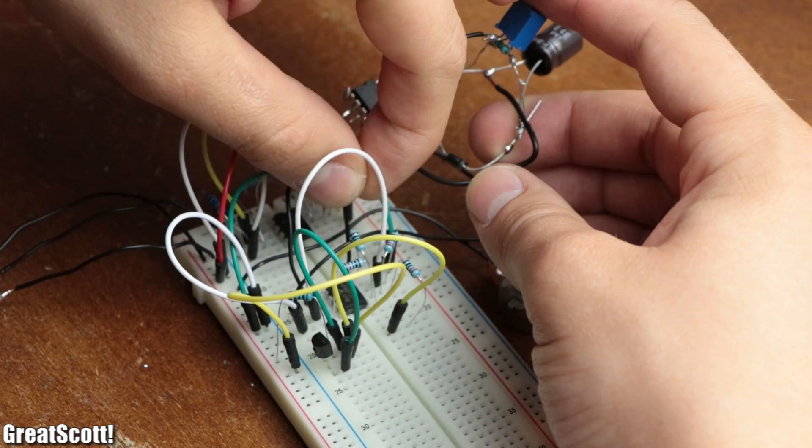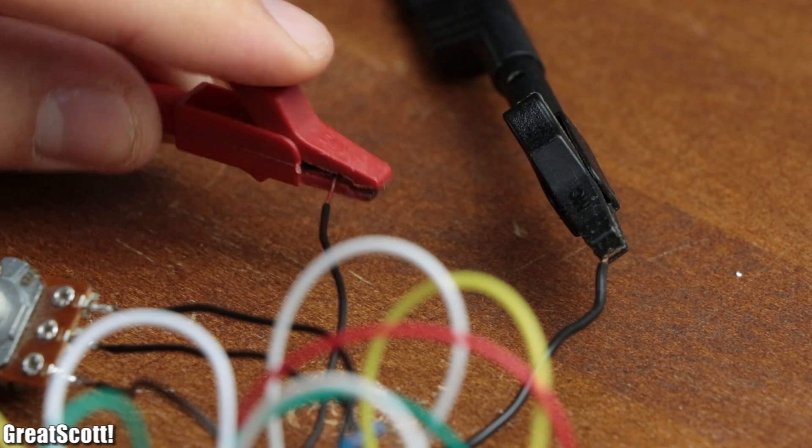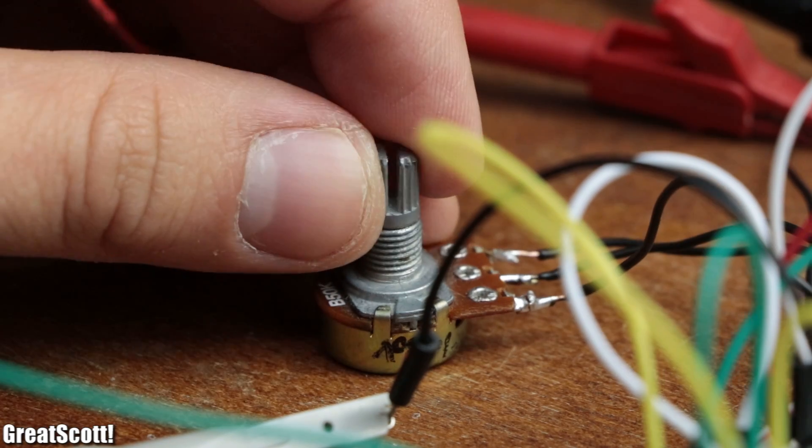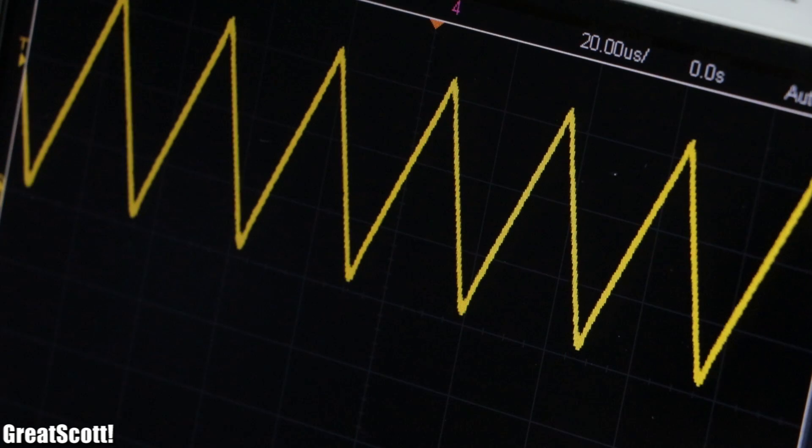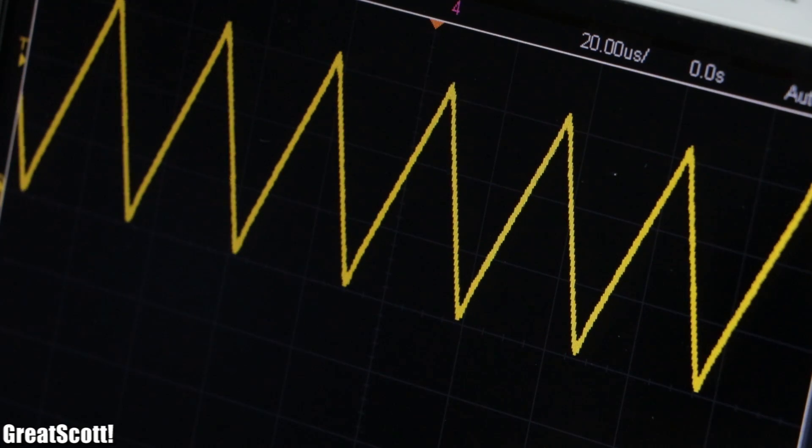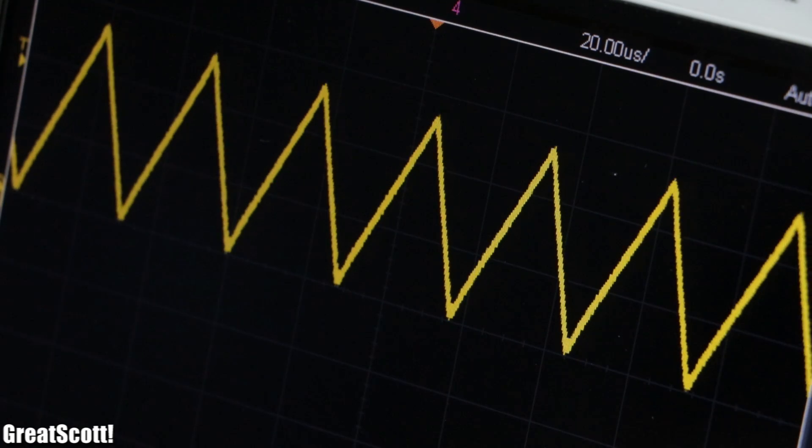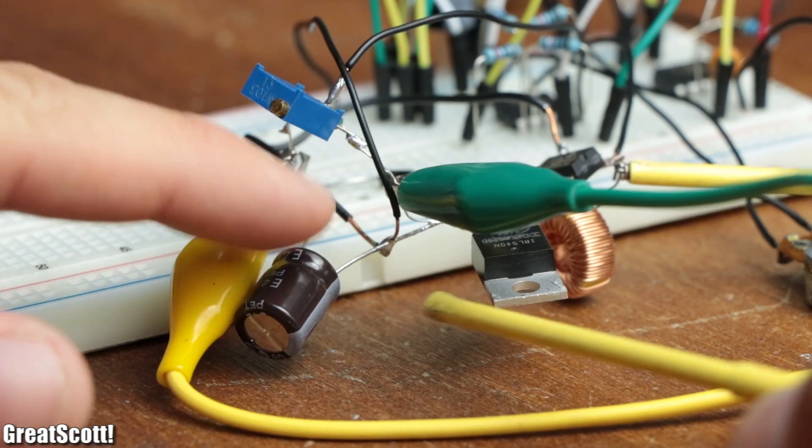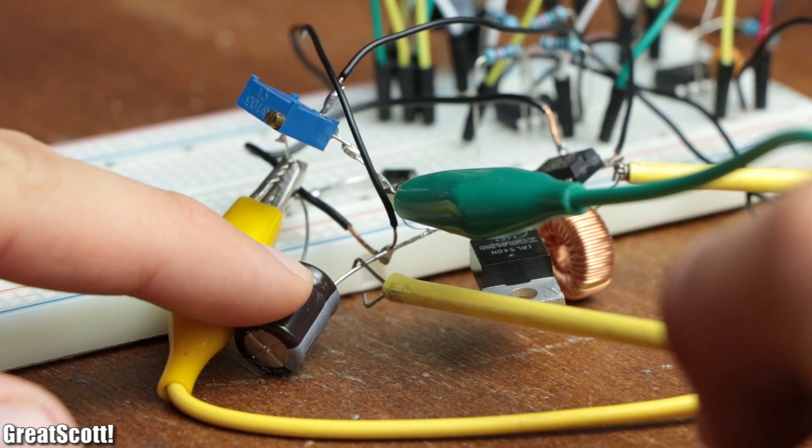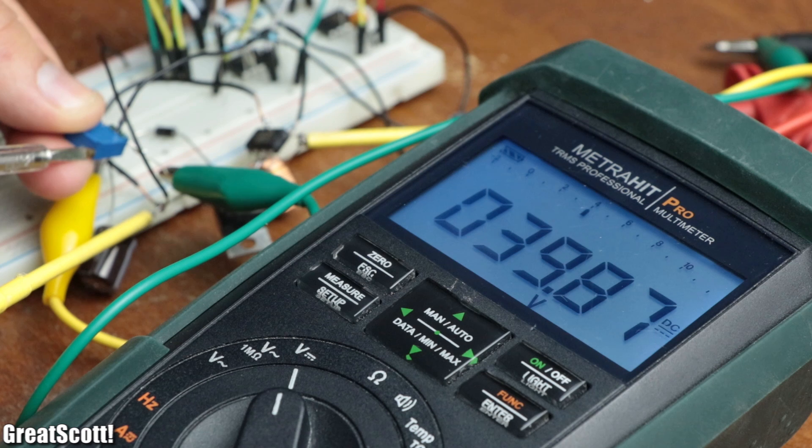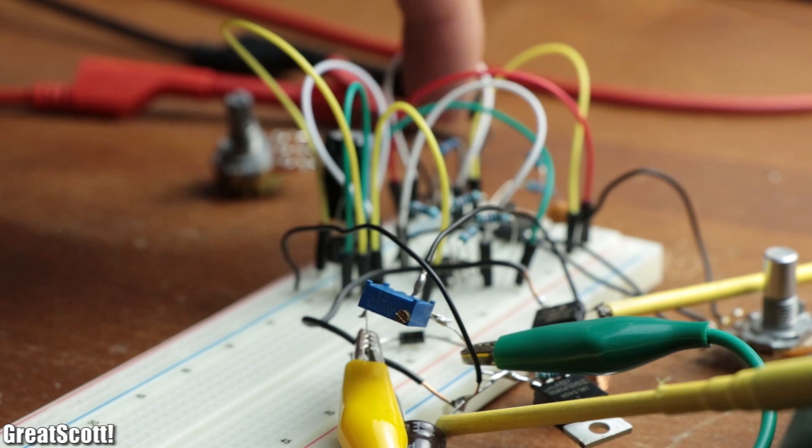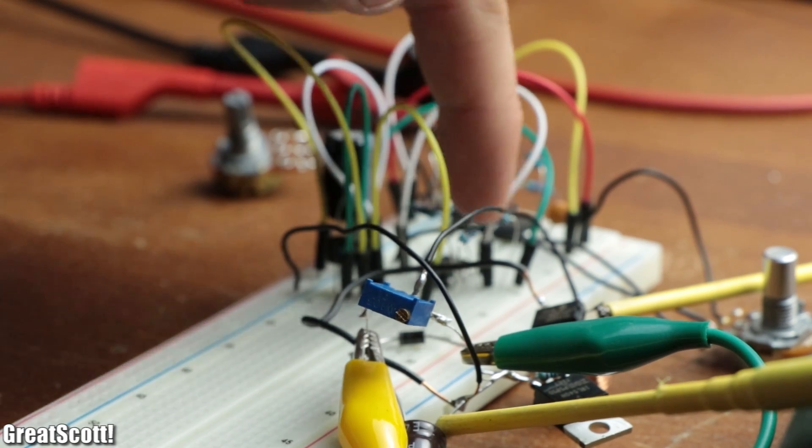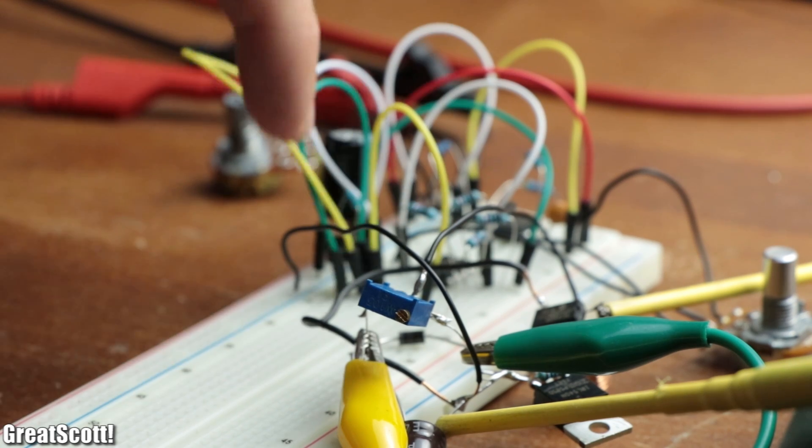But as soon as I was done creating the circuit, I powered it up and adjusted the created triangle voltage with the two potentiometers so that it stretches perfectly between the zero volts and 2.5 volts voltage level. That adjustment then basically made the boost converter ready to use, which as you can see did work somehow. But due to the unpredictable nature of a breadboard circuit, it was not a usable boost converter yet.